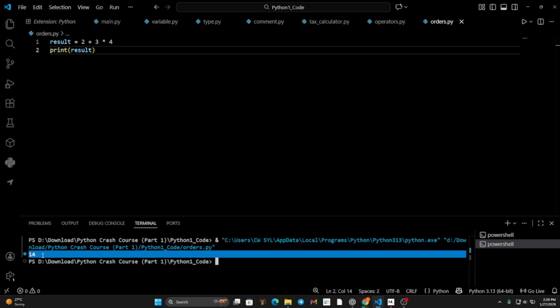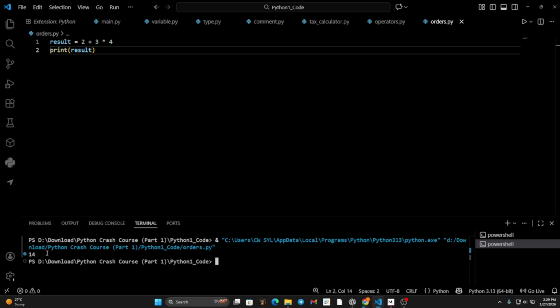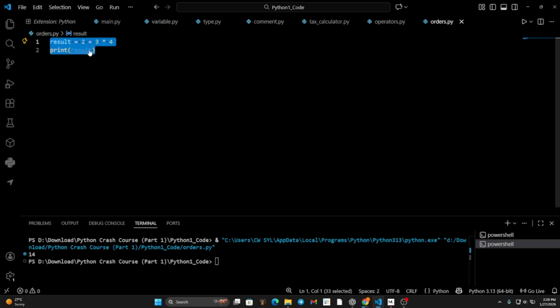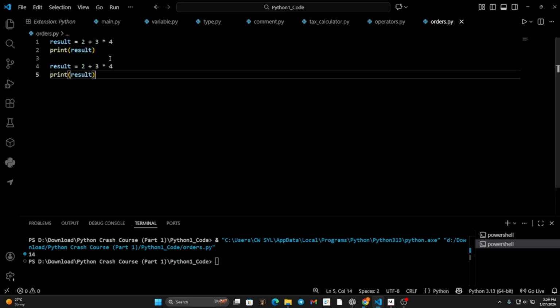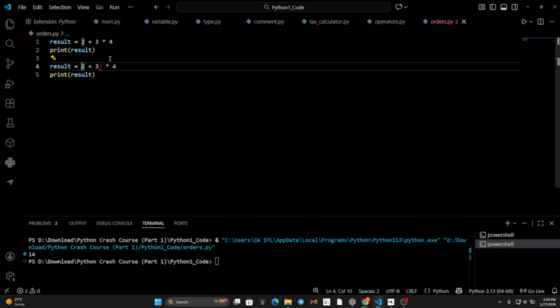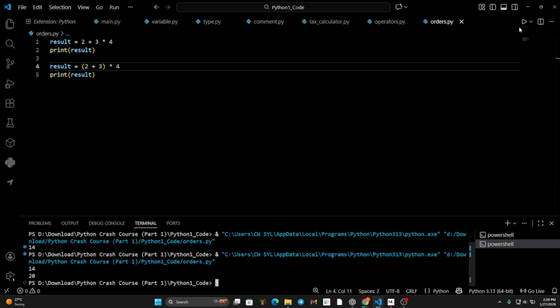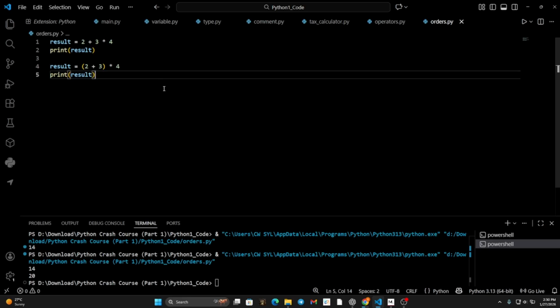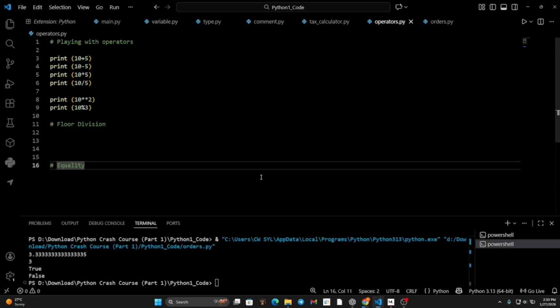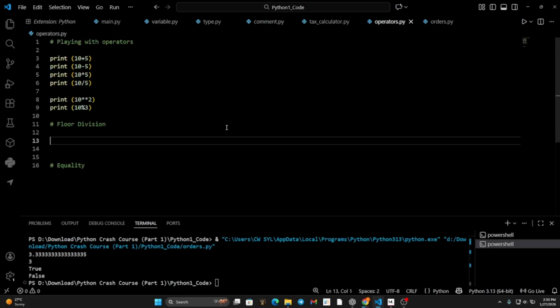It's 14, because Python does the multiplication first, which is 12, and then it adds the 2. If you wanted it to be 20, well, you'd need parentheses. Okay, there we go, 20. So yeah, parentheses are your friend. When in doubt, just use them. It makes your code so much clearer, and it prevents those weird little bugs from creeping in, which is always a win.